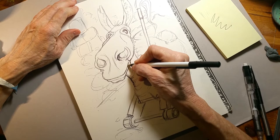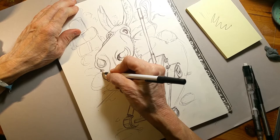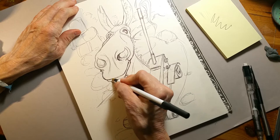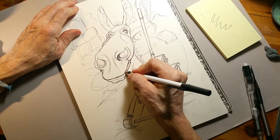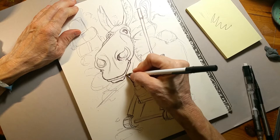It used to really bother me in the early days of my drawing to see the sketchiness of the line because I thought, oh gee, it doesn't look finished. And these days, I like a bit of a sketchiness to the line because it gives it two things. It gives it volume and it gives it character. And actually, there's a third thing. It gives it life. You can feel the action of how I've sketched in the drawing when you've got a little bit of a sketchy line like that.